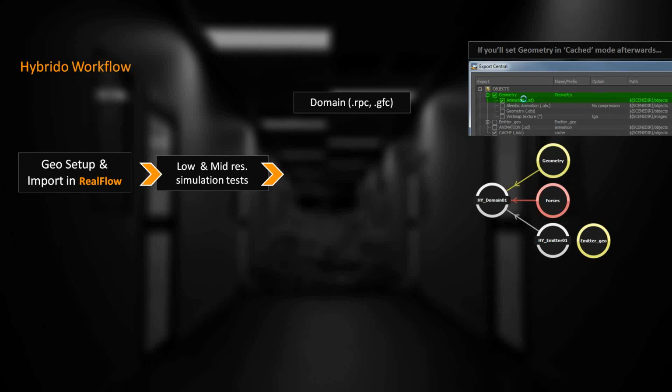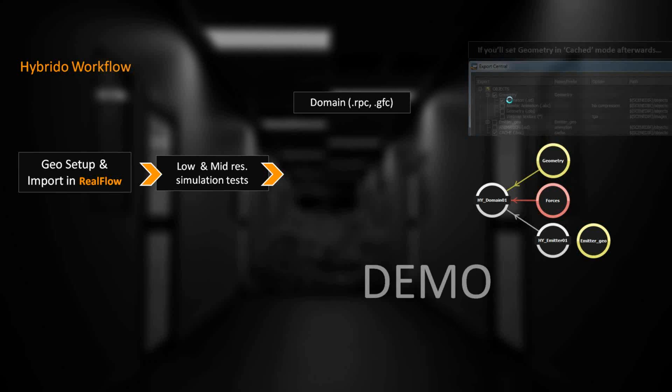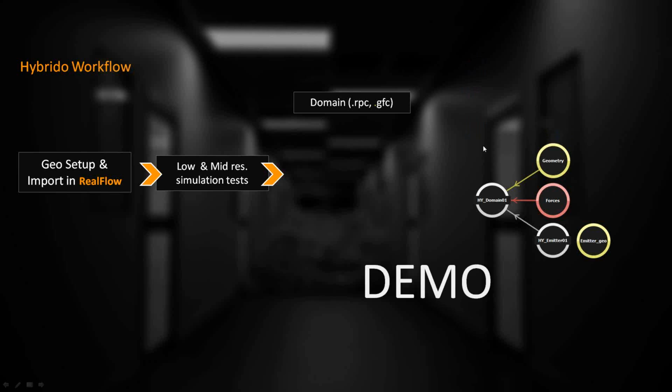This is really important if you want to cache this simulated geometry afterwards and want this geometry to interact with the recently dynamic simulation, to interact with additional fluids that you will generate or create later. Okay, so always bear in mind this important tip here.